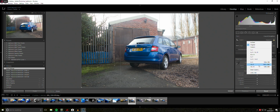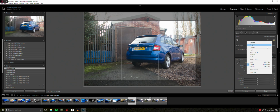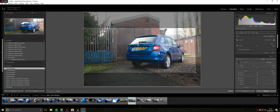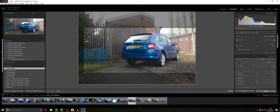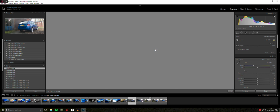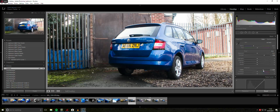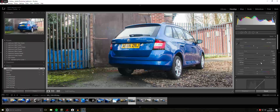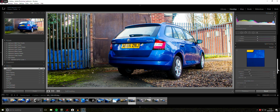Back to 16 by 9 for this one, since I haven't really got much to do. Actually, we might have something. Yep, it'll fit. There you go. Keep it centered, or at least vertically centered. Sharp.